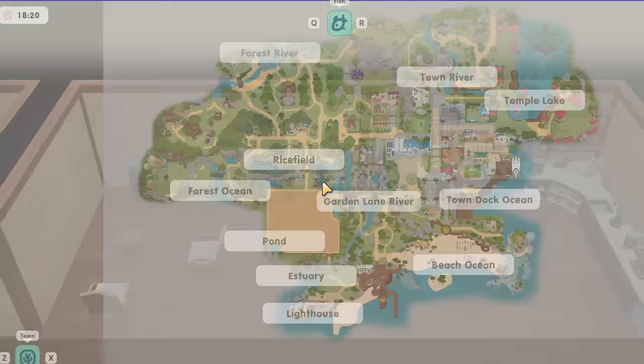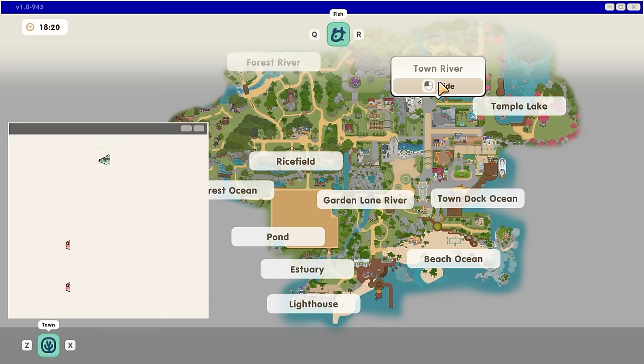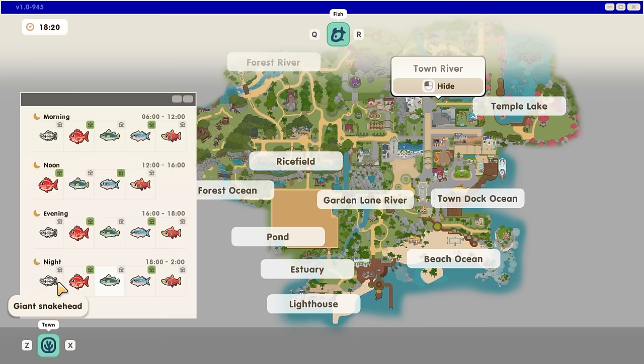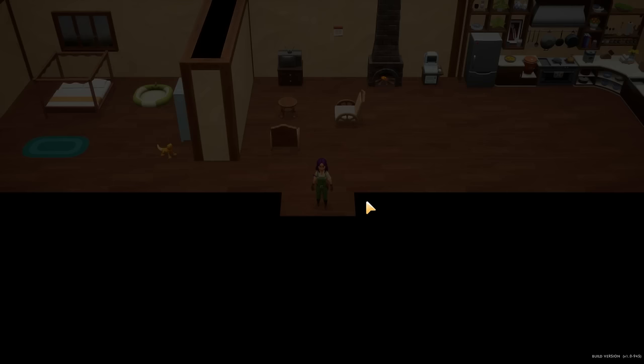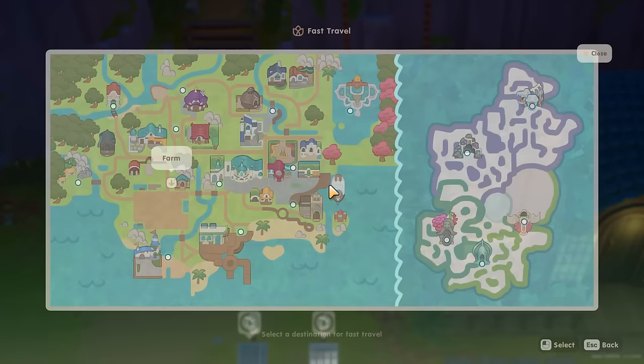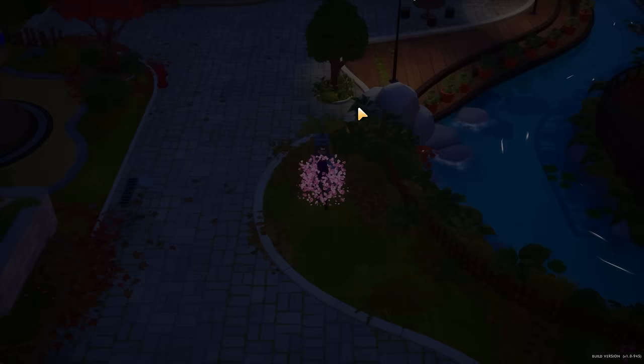Fish forecast. So, Forest River. We need to go there in the morning or the evening to see if we can get a giant snake head. Okay. Town River. Giant snake head. Barramundi. And a sockeye salmon. I feel like the Town River would be a really good one to fish at right now. That's 3 fish potentially that I don't have already. So it's already helping, look. So Town River is the one by the woodlands. I don't fish there often, so that makes sense that there might be things in there that I haven't got.